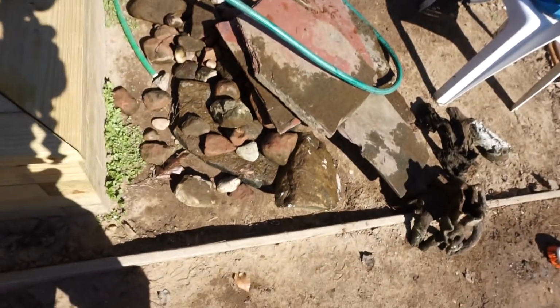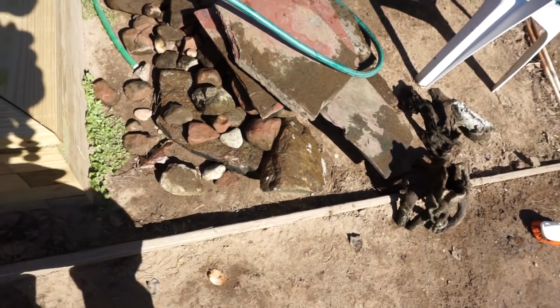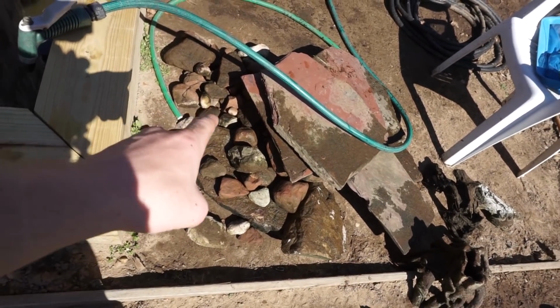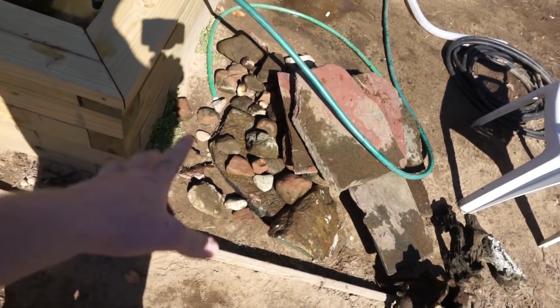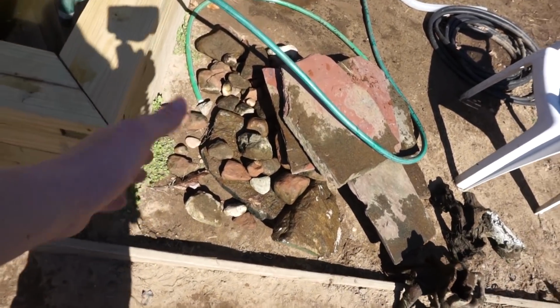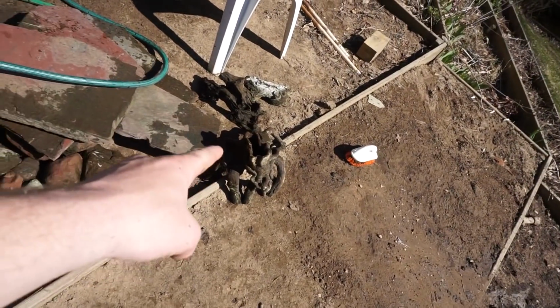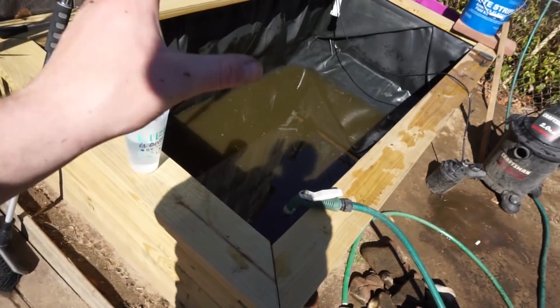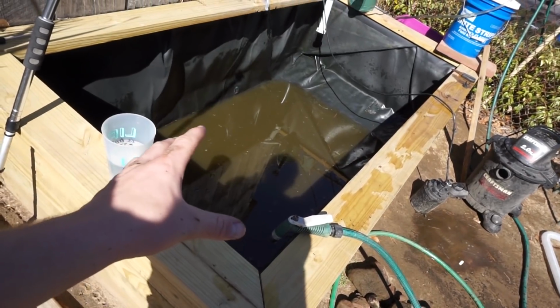But I'm gonna take what rocks I want to keep in there. I'm not gonna put back in the flat rocks. I'm not putting those big flat rocks back on there. I'll probably put this one back on there. Anything thicker, I'm not putting any of those small ones back in there because it was a hard time getting those out. I mean, all of them. There had to be like 70 of them in there. I'm gonna clean off all the artificial wood and stuff, clean off the big rocks that I want to keep, and he's gonna pump out the rest of that. We're gonna make sure this is crystal clean.